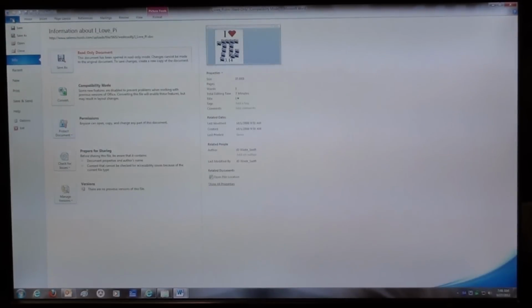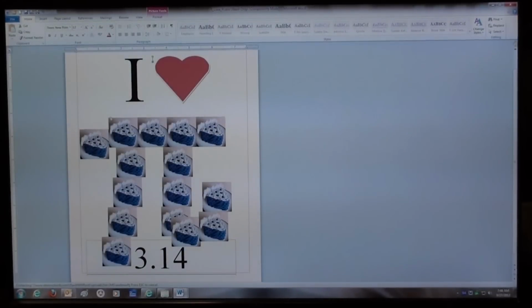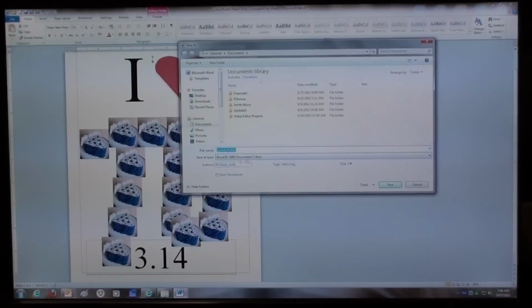Now what I'm going to do is click on File and go to Save As, and it'll give me a window that pops up here. And here, it's already in here as a Word 97 2003 document. It's a .doc. The reason that this is important is because some people do not have the newer version of Word.